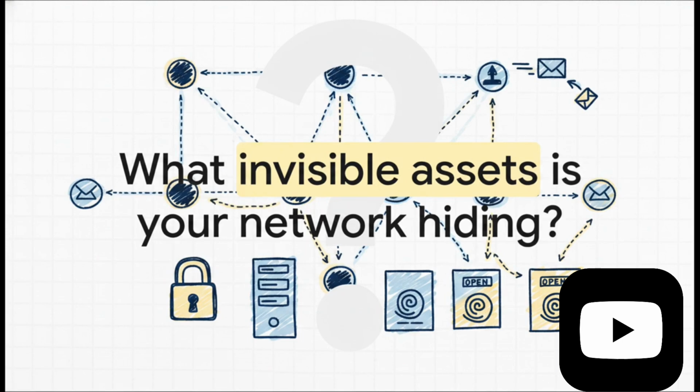We've seen today how Nmap uses ingenious raw IP packets to uncover the absolute truth of an environment. It's a tool that takes the chaotic, hidden flow of data and transforms it into a clear, actionable map. So, before we wrap up, I want to leave you with one final question to ponder. What invisible assets and open application layers is your network hiding right now? There's a whole dynamic world operating just beneath the surface of your screen, and understanding the whole shebang starts with discovery.